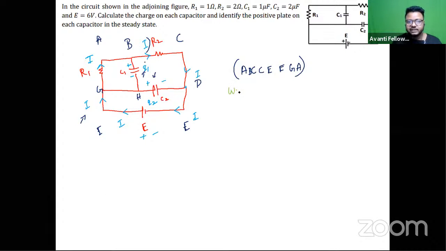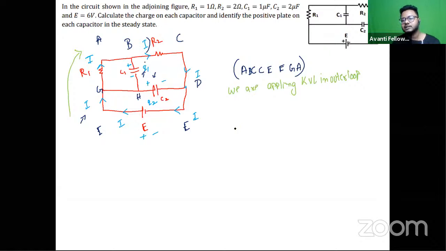So I'm writing, we are applying Kirchhoff's voltage law in the outer loop. This is a very general concept. Like this also only you need to think. So in the outer loop, if you try to use it, what will you find? Okay, you are going from here. Once you are going in the direction and current is also there, so what should I write? Shall I write plus I R1?